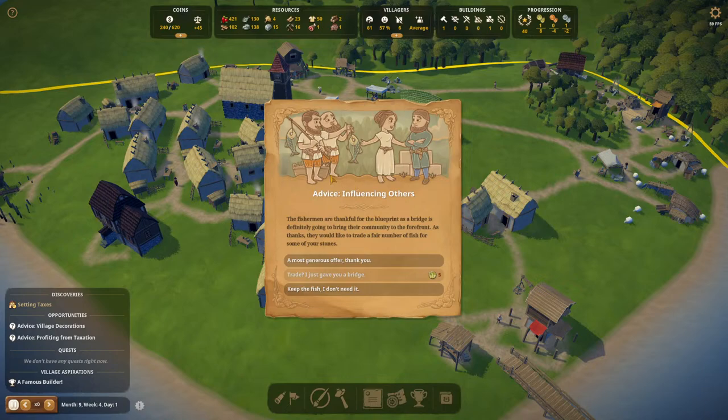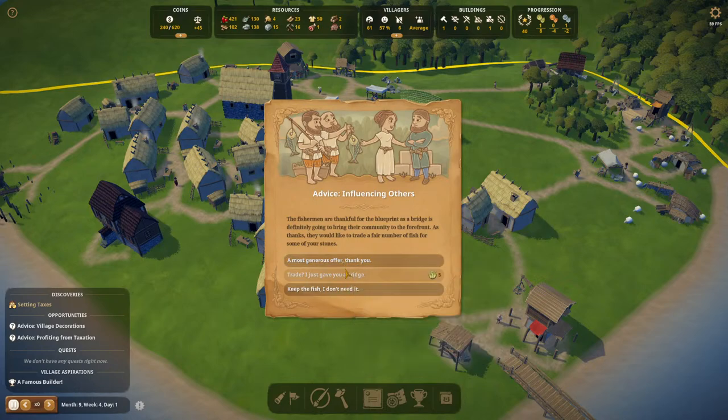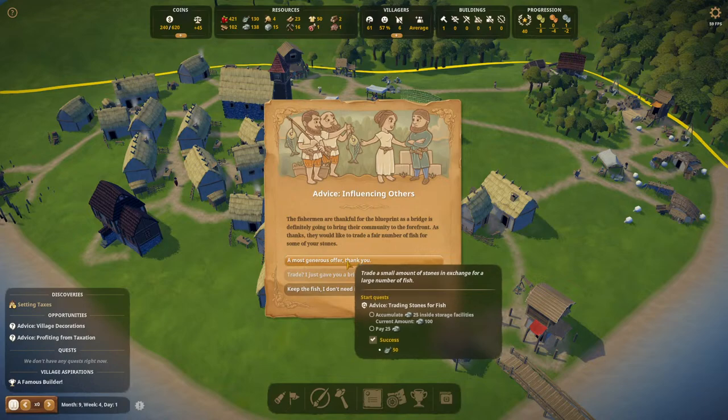So that's interesting. The fishermen are thankful for the blueprint, as a bridge is definitely going to bring their community to the forefront. As thanks, they would like to trade a fair number of fish for some of your stones. All right. We can trade stones for fish. Keep the fish, I don't need it. Yeah, I want the fish, we can sell it.